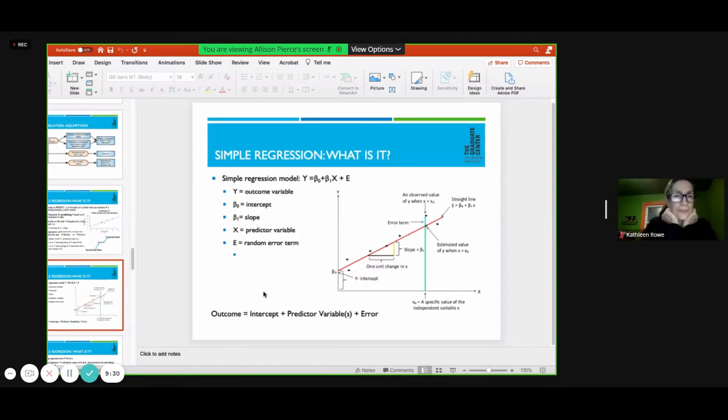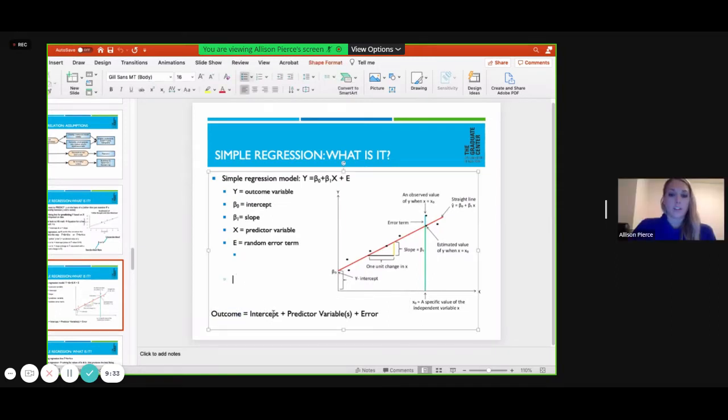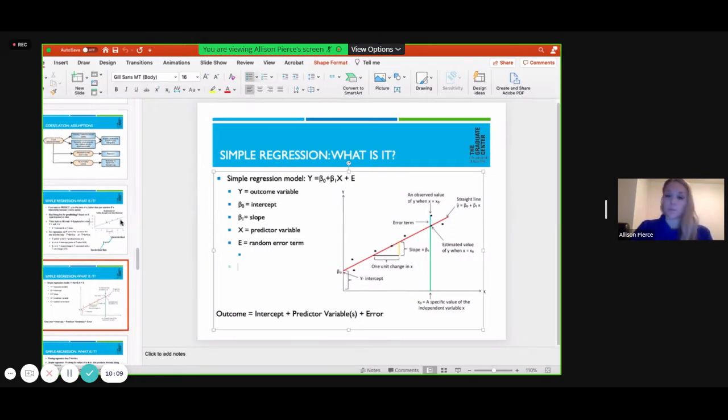So if we wanted to plot our actual data or our outcome, this is going to be captured by our typical regression formula, your typical line formula plus error. So your intercept plus your slope times your predictor variable plus error. That gives you all the data, because the regression formula gives you the line, and the plus E at the end gives you those distances, the error that you have. This is your random error term. And we know that error always happens because we're never going to have a model that perfectly predicts our data.